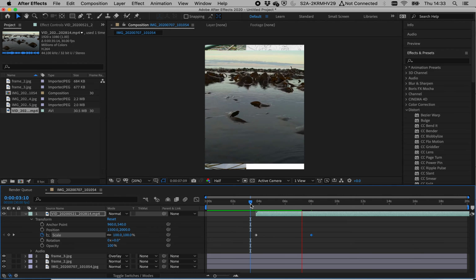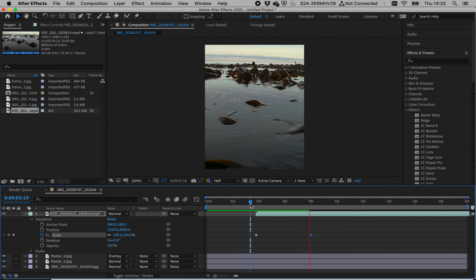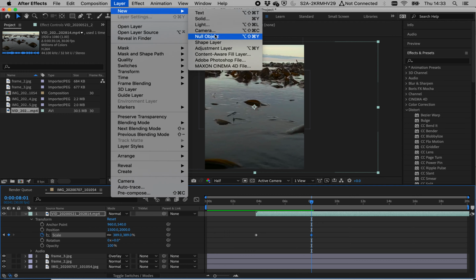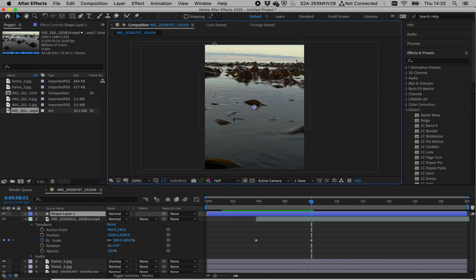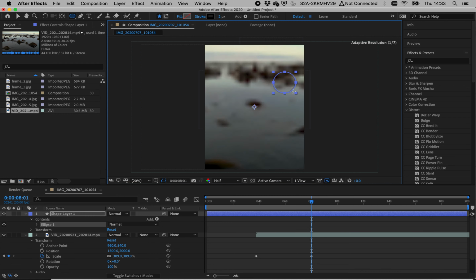Now let's say that I want to draw focus to something. So maybe I want to bring in a new shape layer. Let's do Layer, New Shape. We can see when I've done that, the shape layer has come up on top of my stack, and it automatically fills the whole thing. Now I'm going to make a circle, a vector circle just over here, just to say, hey, I want you to look at whatever. If I hold shift, it'll make a perfect circle, and then I can just move that thing around.